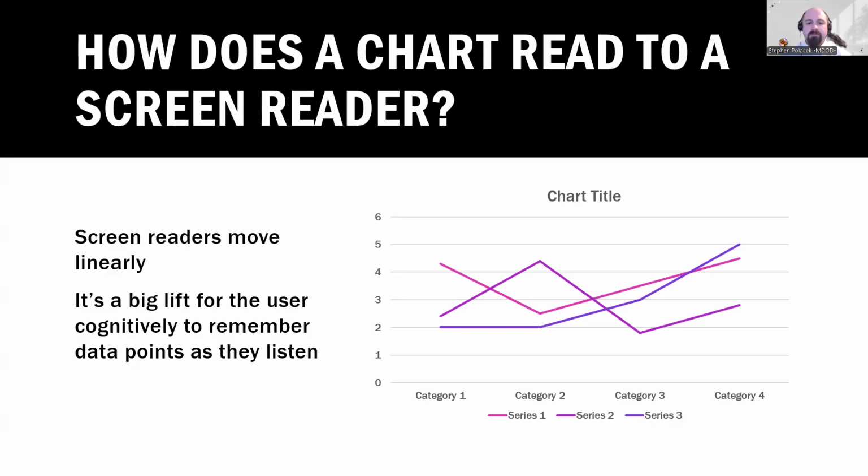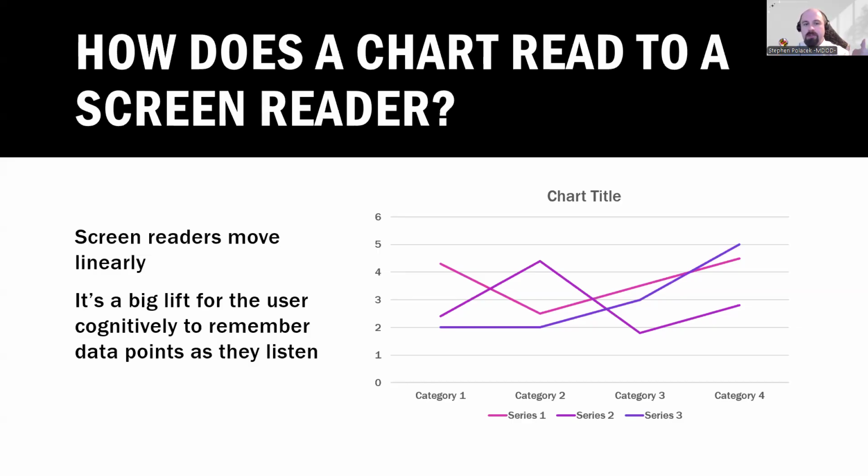I can give that kind of summary to a person, but what do they get from that? And I could put that maybe in alt text, but there's too much information in this chart, even with only 3 lines with 4 categories. That's still 12 data points that I'm trying to communicate to someone.